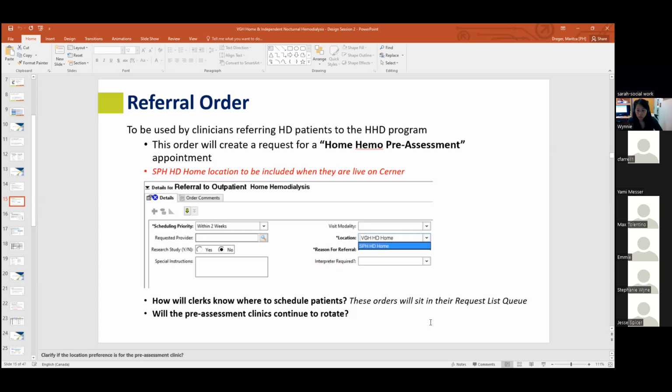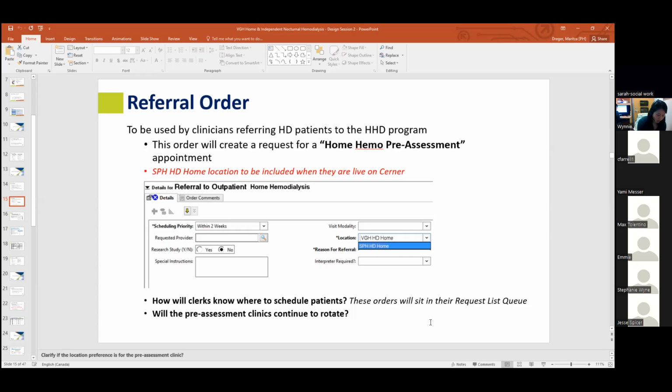Right, Sunny, that's the part that we're trying to figure out, because for example, for our PD assessments, we have a different workflow than you guys do. So we're going to try to figure out how that assessment for home hemo is going to occur. It's not going to be all in one site or all through one channel, right? Because it disrupts workflow. That's kind of not our workflow.